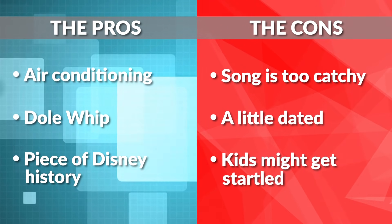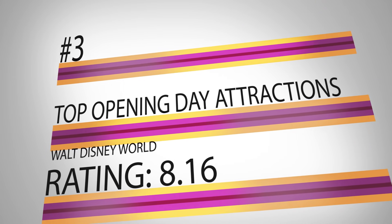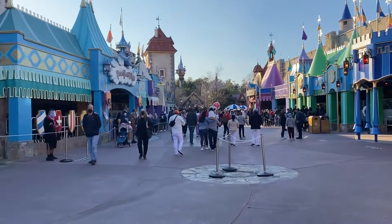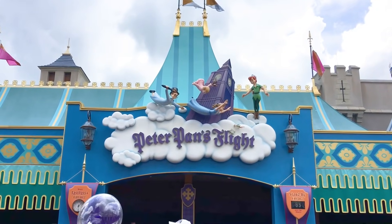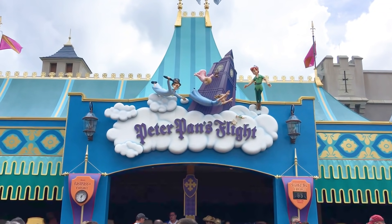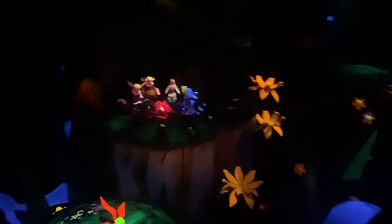Your pick for the third top opening day attraction in Walt Disney World with a rating of 8.16: Peter Pan's Flight. So technically, Peter Pan's Flight opened in Disney World on October 3rd, two days after opening, but it's close enough. This Fantasyland dark ride expanded upon the same ride in Disneyland by adding Peter Pan audio animatronic figures. Guests get to board a pirate ship and sail over London and Neverland with scenes from the animated film Peter Pan.